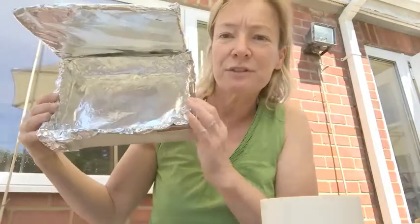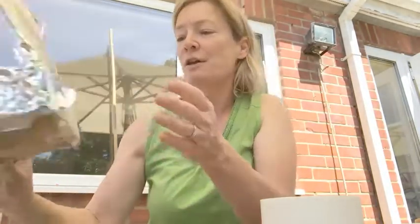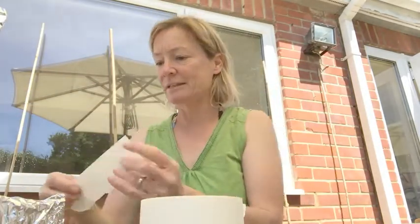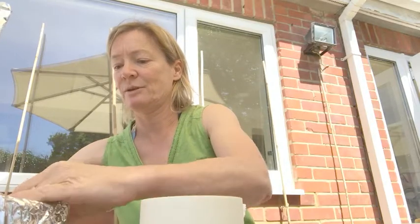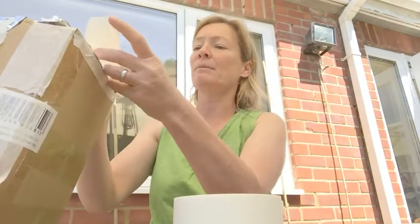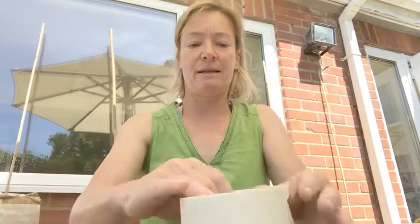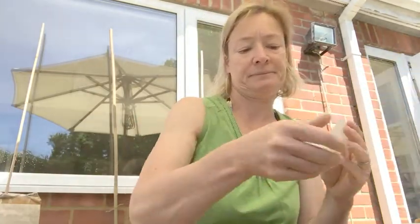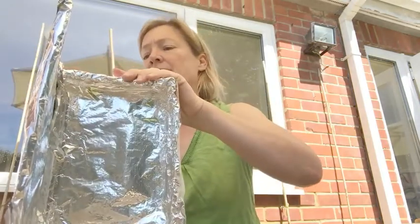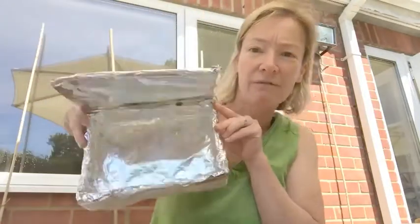There we go. So I've just tried to get the inside of it nice and smooth, and I've just folded the edges over. What I might do is just secure that with a little bit of tape as well, just so it's not going to come loose. And a bit of tape on the side, like that, and a little bit on the other side, like this. There we go. So there's the main part of my solar oven, like that.